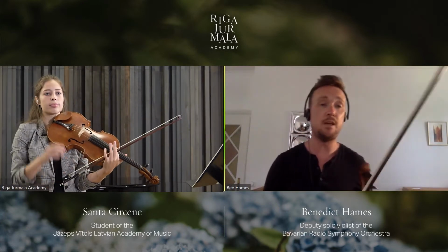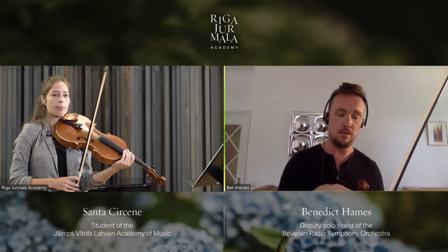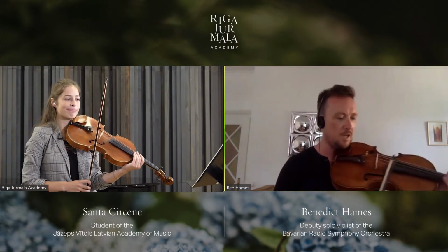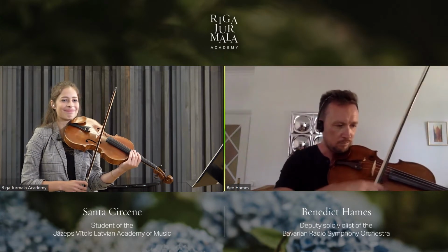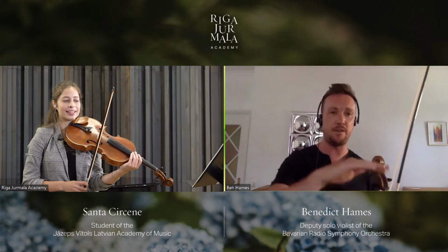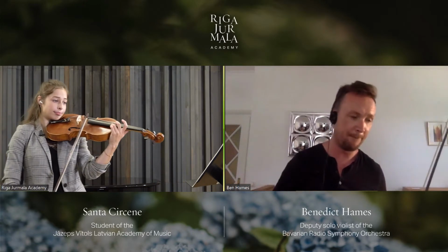Is it possible here, that's very nice, it shouldn't be softer, but is it possible here to avoid all shifts? I'm not saying you play like that, just it should be kind of flat, without shifts, okay.